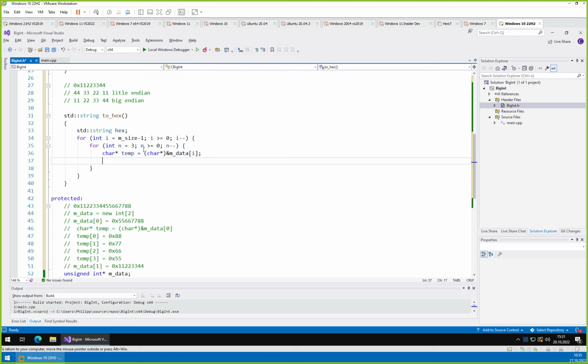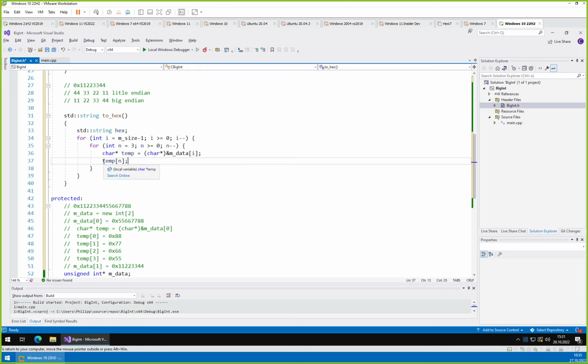So this will take the first byte and the second, and the third, and so on. Well, now you have the character. You need to take one of the characters from temp. Yes.